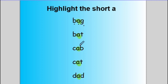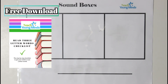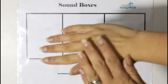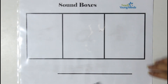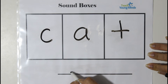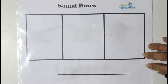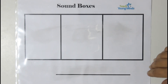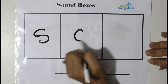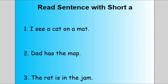The next lesson would be tapping out the sounds and then writing the letters — spelling the word out. So for example, with the word 'cat,' we would tap it out with our fingers or our arm first: 'C-A-T.' Then we would write each sound in each sound box, then write the whole word underneath: 'cat.' Afterwards we erase and start a new word using that same sequence. For example, 'sat' — we tap it out: 'S-A-T,' write it in the boxes, then the whole word 'sat' underneath.